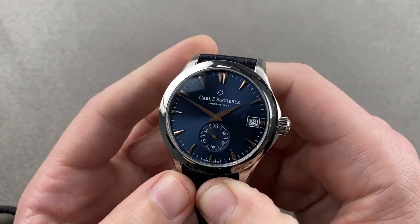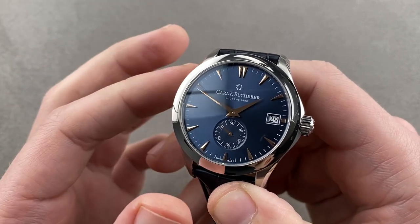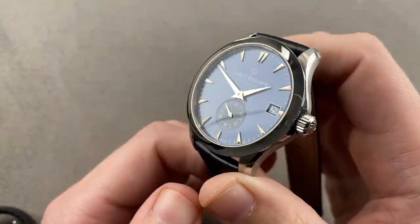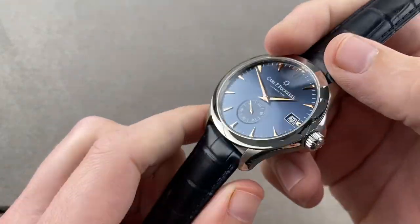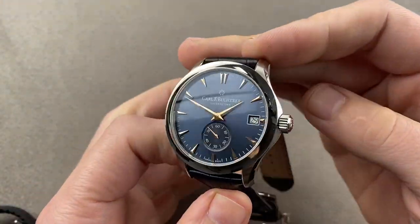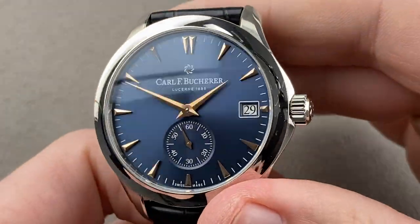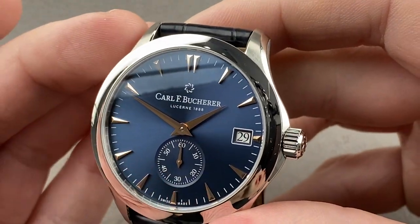So this is the Monero Peripheral Boutique Edition. It's about 40.6 millimeters, yes, 40.6. And the timepiece features a limited series run. It was a boutique edition of 188 pieces. It's stainless steel and beautifully made with a lovely combination of silver steel case, blue metallic dial, and then rose gold hands and indices. This is a very agreeable use of two-tone on a men's watch.